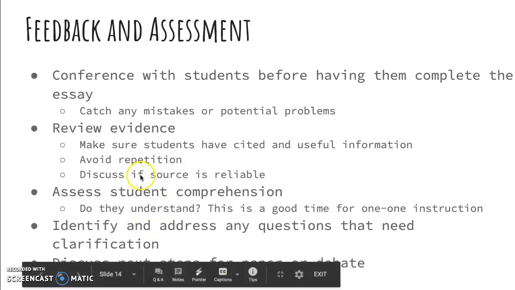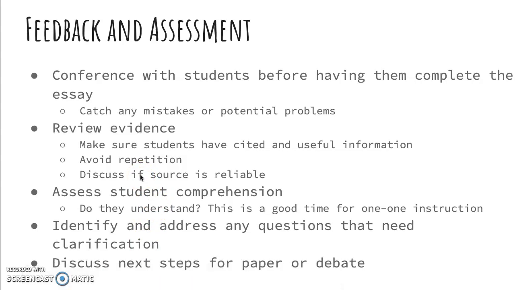You have to conference with students before having them complete the essay. This gives you the opportunity to catch any mistakes. But the biggest problem with conferencing is that if there's 22 kids in a class in a 45-minute period, by the time everything is settled and the class starts, and then by the time you have enough time to clean up and put everything away, you're given about 2 minutes per kid, and that's really, really challenging.